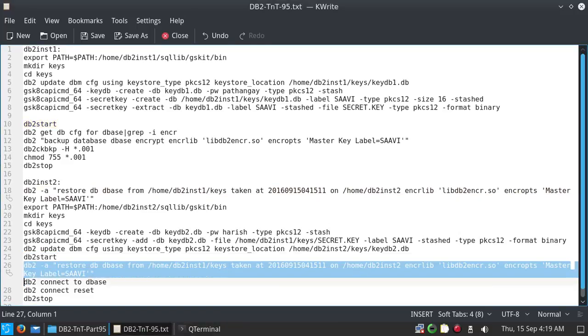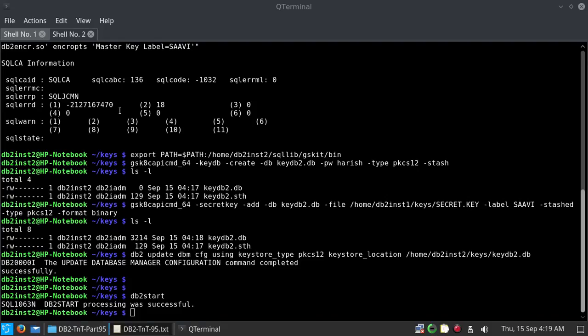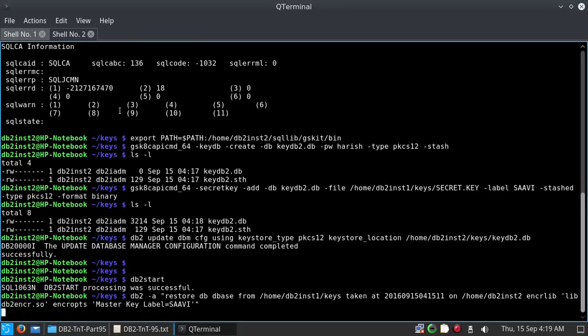Hopefully this restore should be a success now, because we have put the keys and everything we have configured. Let's wait and watch. I think it is going through.